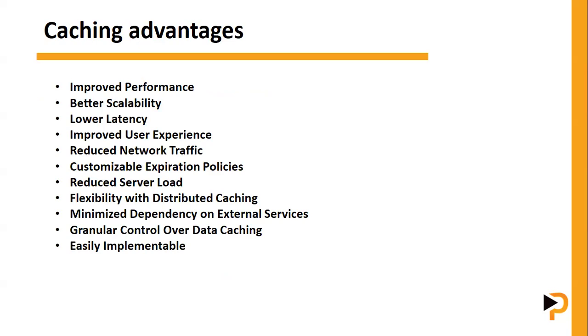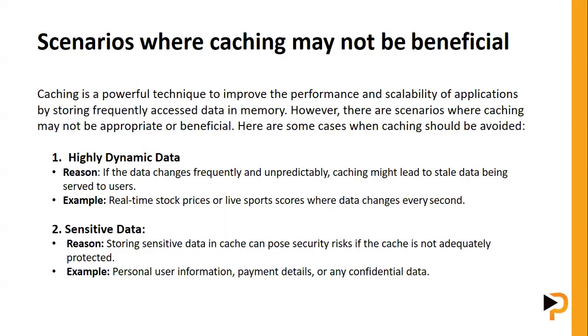Improved user experience, reduced network traffic, customizable expiration policies, reduced server load, flexible with distributed caching, minimized dependency on external services, granular control over the data caching, and easy implementation. We have a lot of advantages of caching, as well as disadvantages, or scenarios where we should not use caching.